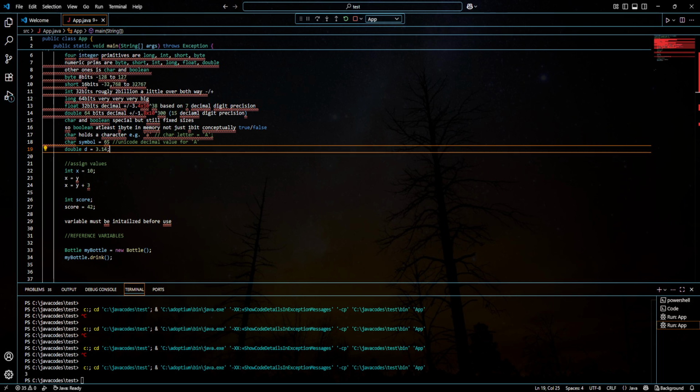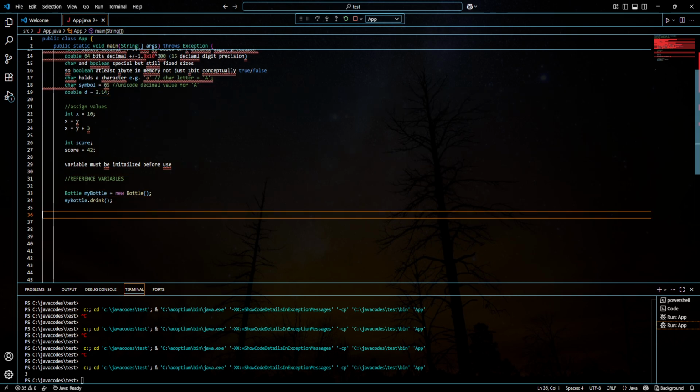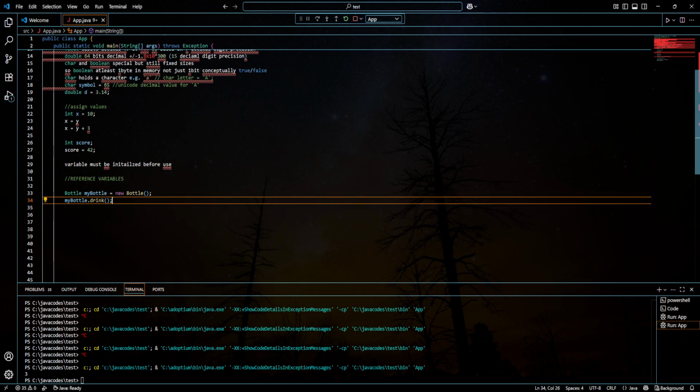So object references, we covered them somewhat. Remember, use the dot operator on a reference variable to say, use the thing before the dot to get me the thing after the dot. For object reference variables, the bits represent how to get to an object. For primitive values, the bits represent the actual value of the variable.